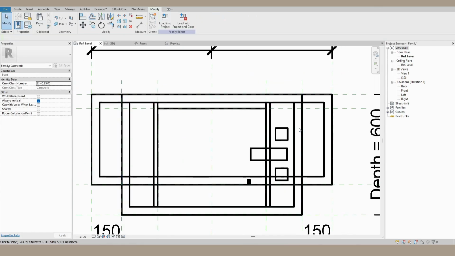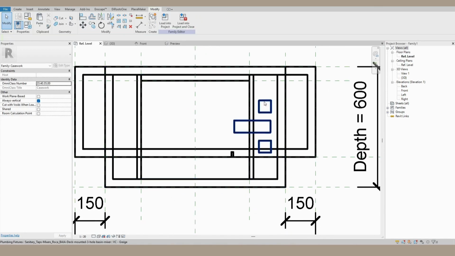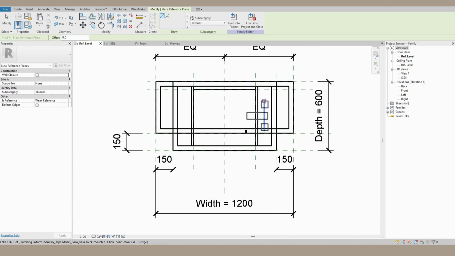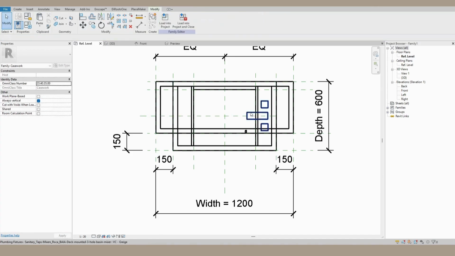Fantastic. Great. The little triangle means you're right in the middle, and that should be good to go.